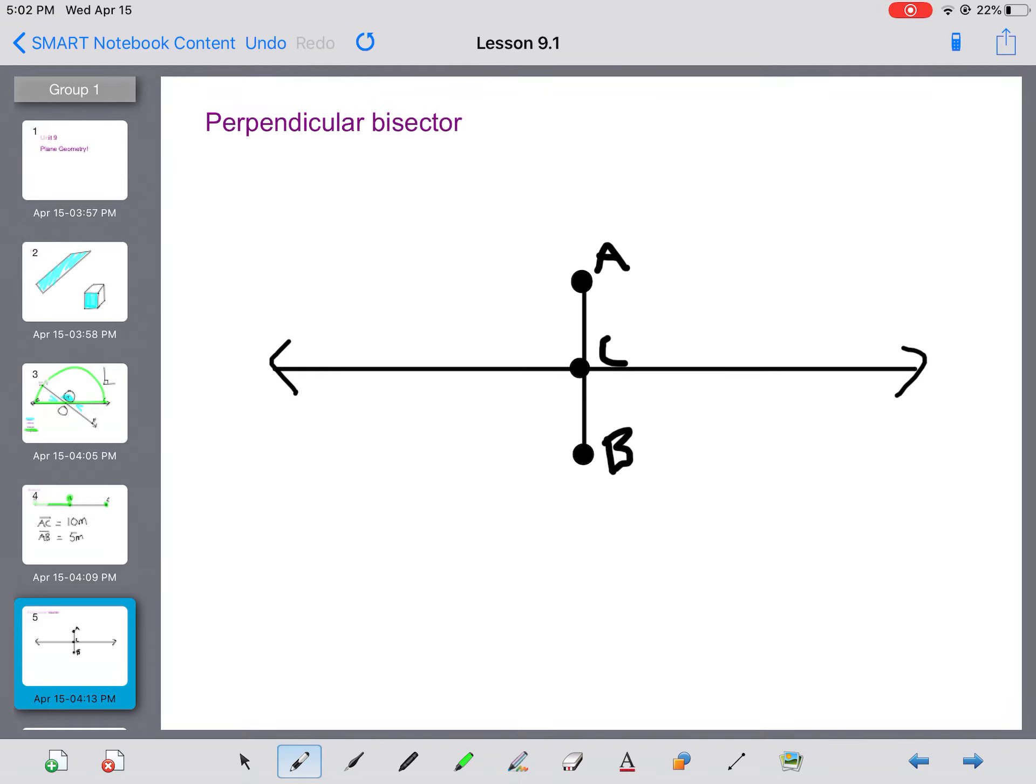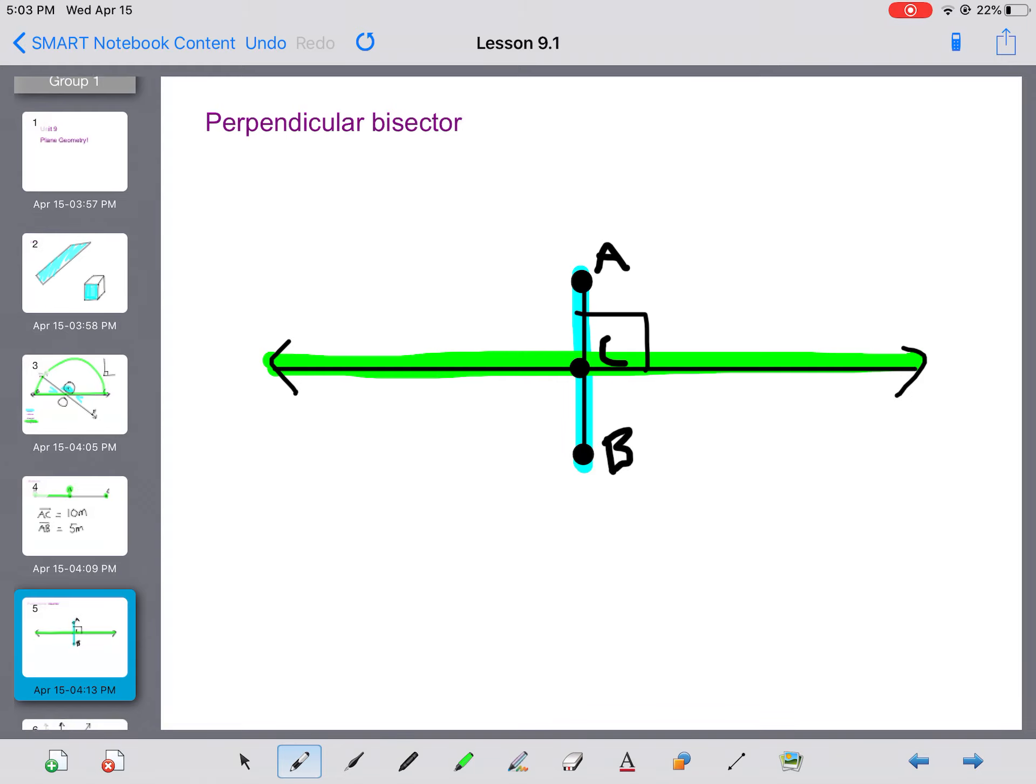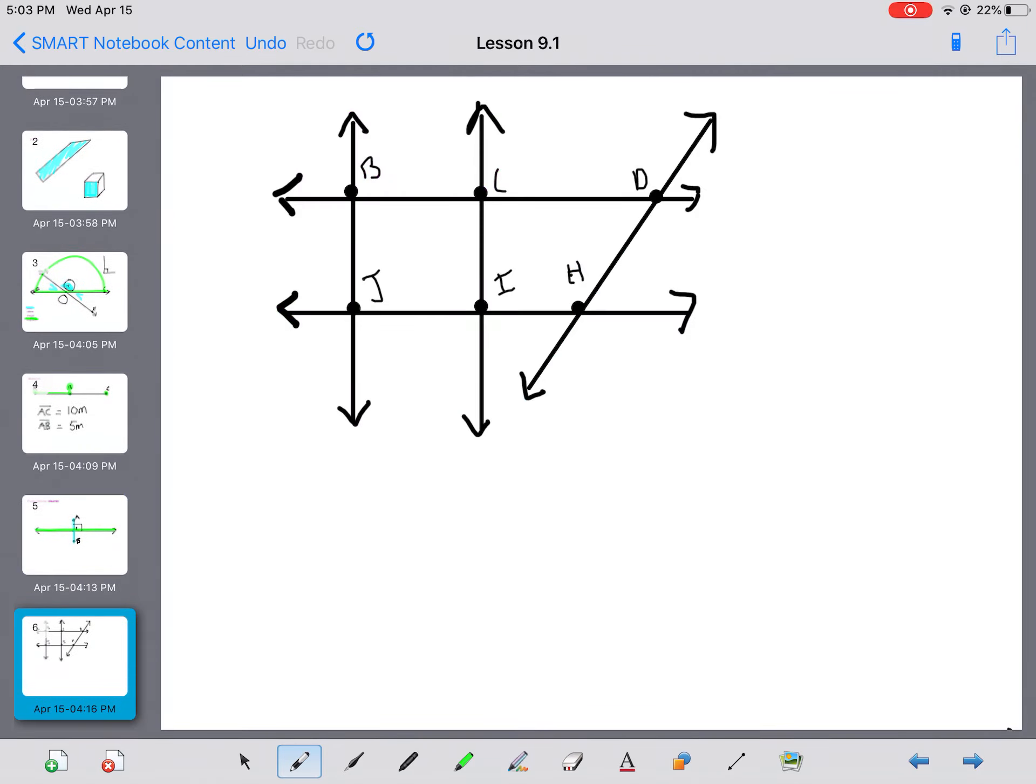Then we have a perpendicular bisector. So last year, you should remember with the other Ms. Nyhoff and Mr. Brower, you worked on bisecting angles and things like that. So a perpendicular bisector is a line. So here's my line where it goes on forever because of the arrows. It is a line that perfectly bisects a line segment, which means it's going exactly through halfway of my line segment. So here in blue, here's my line segment. And then my perpendicular bisector, that's the green, has gone through my line segment exactly at half and it's created a right angle. A perpendicular bisector. So it's just a really fancy word for saying a line that cuts a line segment exactly in half.